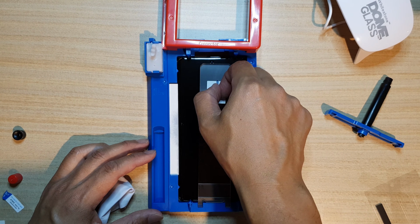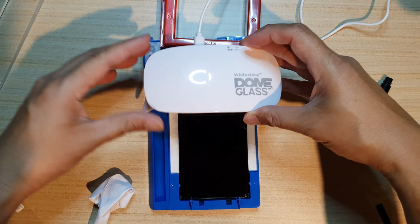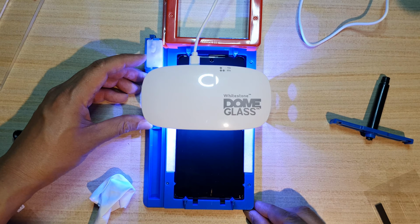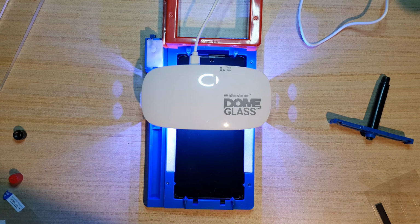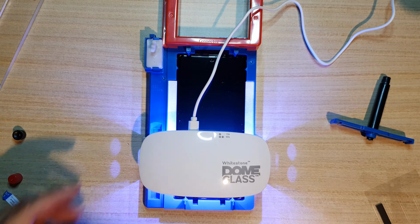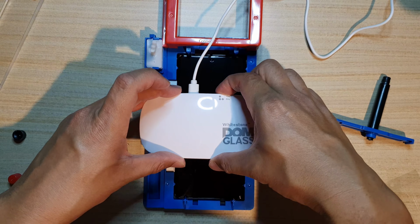Once that is completed, we can now remove the white bar, and we are now putting the UV light on the top. Press the button once and leave it there for 15 seconds. Once the light goes off, we can move the UV light to the center for another 15 seconds and then place it at the bottom for another 15 seconds. So here I'm going to place it at the bottom for another 15 seconds and then move it to the center for another 15 seconds.